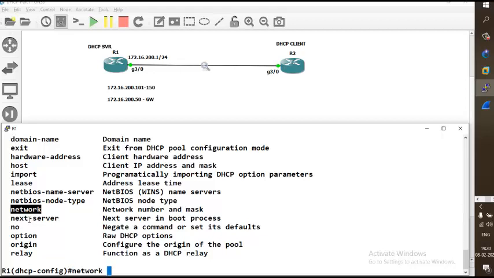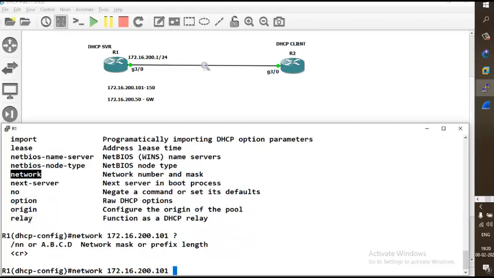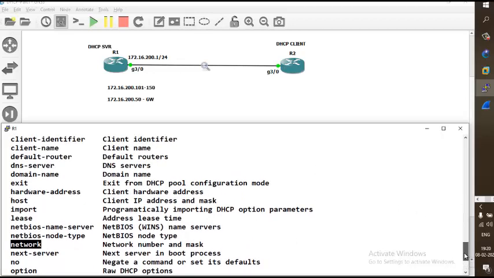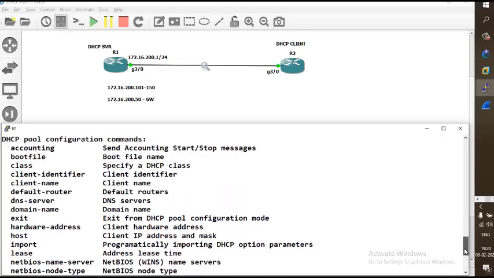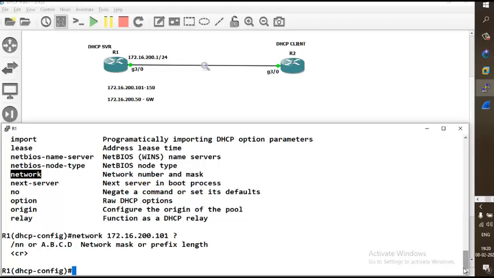We are going to say network 172.16.200.0, and then the mask is 24.